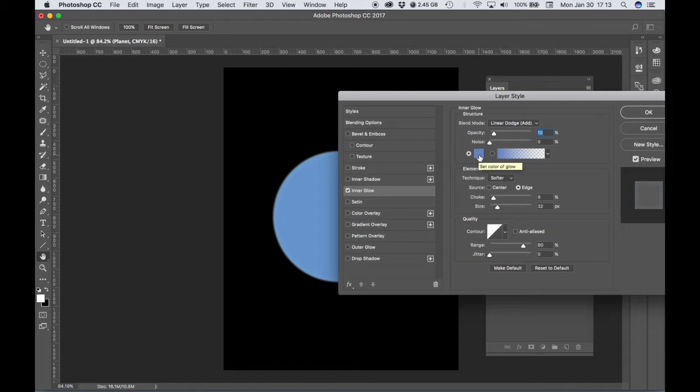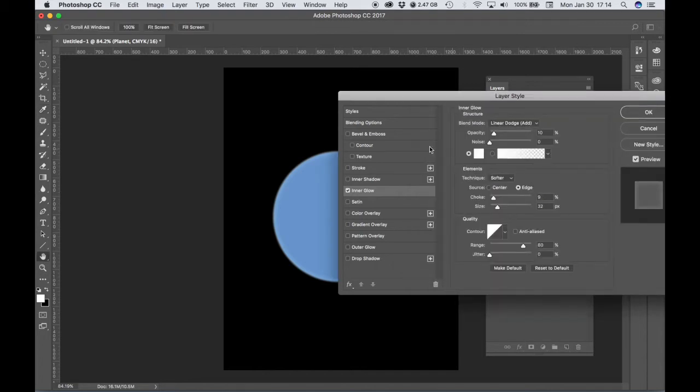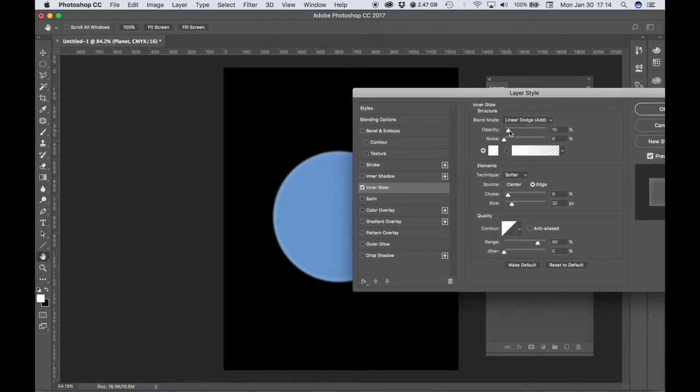So just for illustration purposes, if I click on this color swatch, the default you will probably have is white. So let's take a look at what this inner glow will look like as white. All right, so you can certainly experiment with these settings. You can see as I increase the opacity, the glow is getting much more intense.